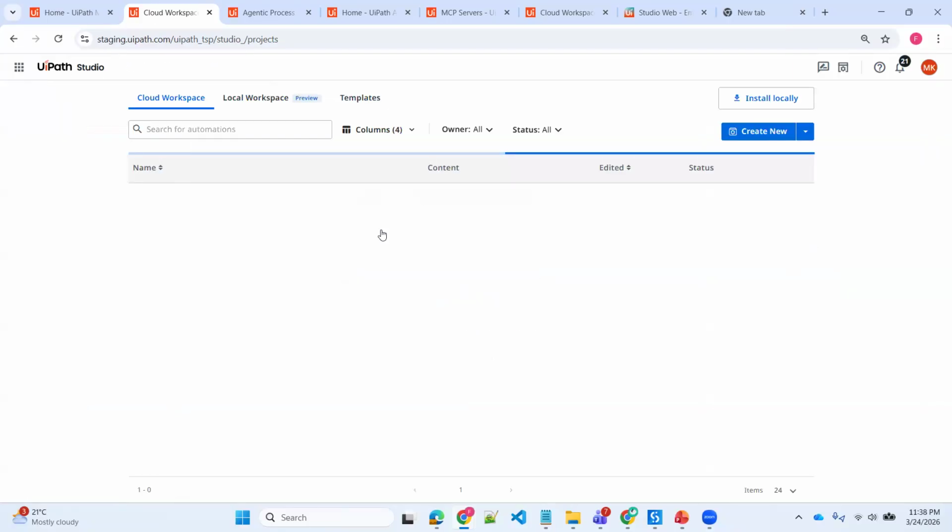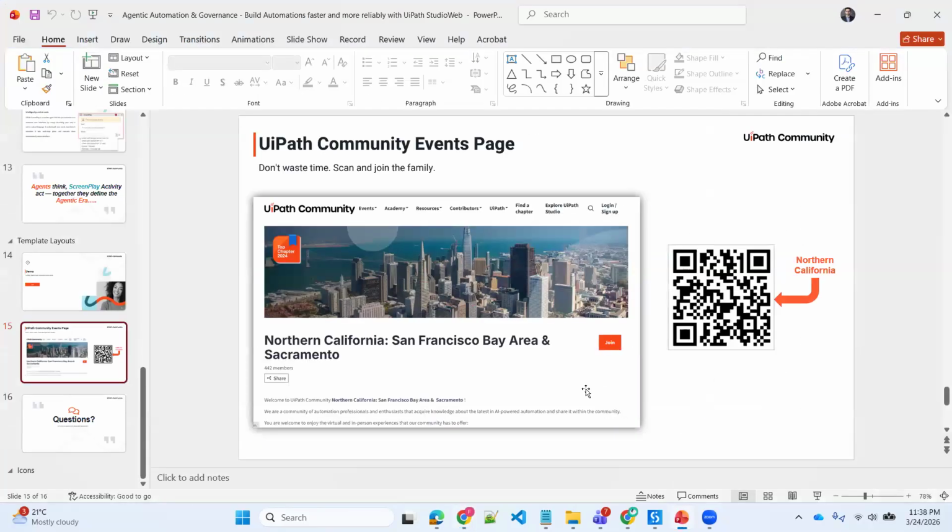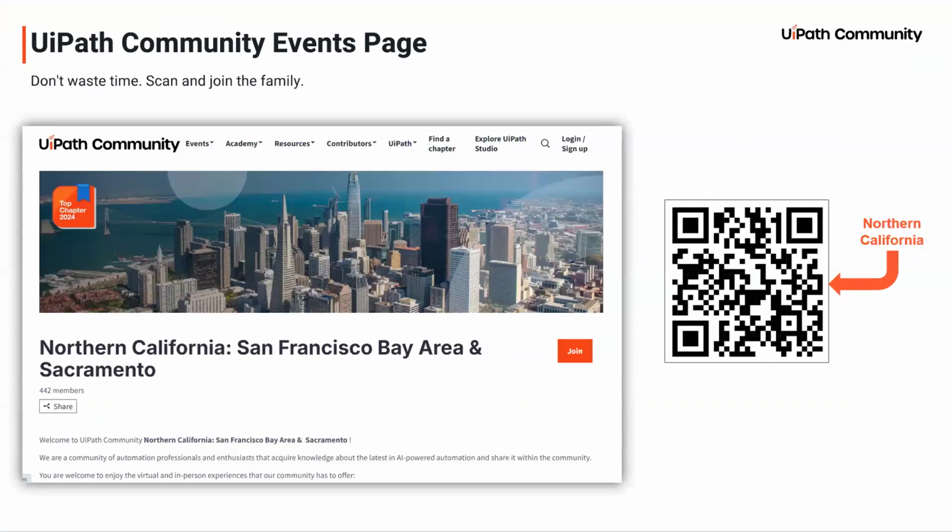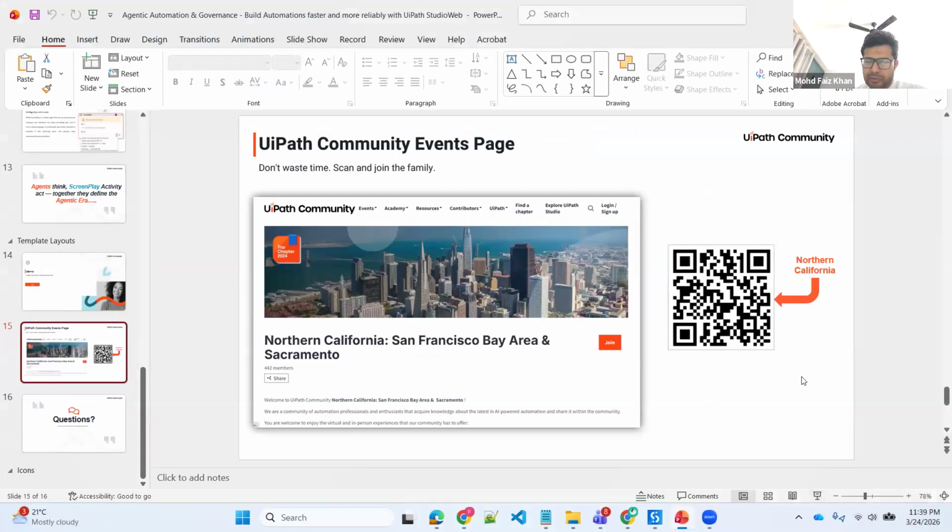Okay. Next question is, in Studio Web, will we not be able to call the local file in our system? Can you repeat your question? From Studio Web, they need to call a local file on their system.